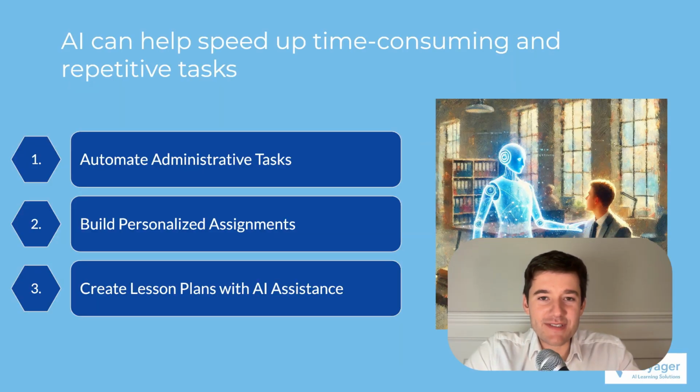Many teachers first experiment with AI by asking it simple questions or generating quick explanations. But once you become more comfortable with it, the possibilities expand quickly. For example, many educators are using AI to automate routine administrative work. You can draft emails to parents, summarize meeting notes, or organize feedback from parent-teacher conferences. Tasks that might normally take a morning or afternoon to do can be accomplished in just minutes.